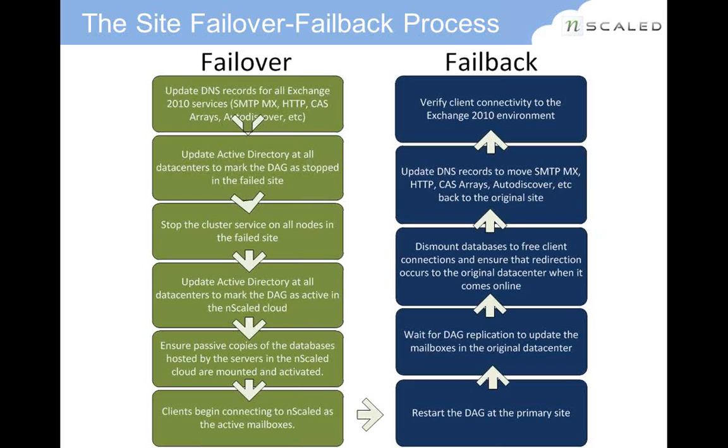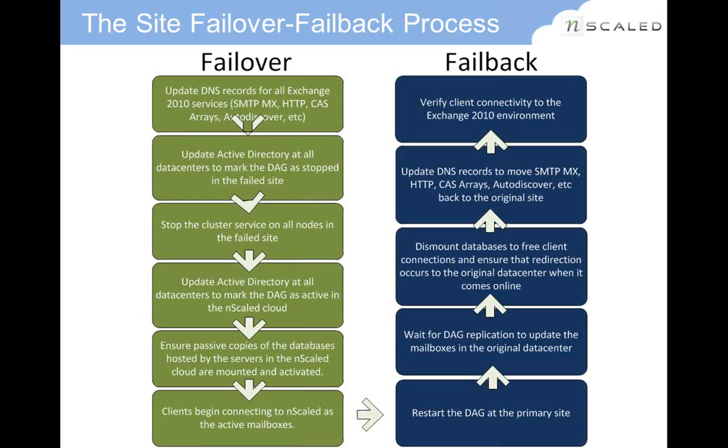From there, you dismount the databases so that you can free the client connections. So in other words, the clients have been connecting to the cloud data center for service, and you need them to stop doing that and connect back through your infrastructure. So you're going to go through and do the exact opposite of what you did before. You're going to disconnect the clients, leading up to the next step.